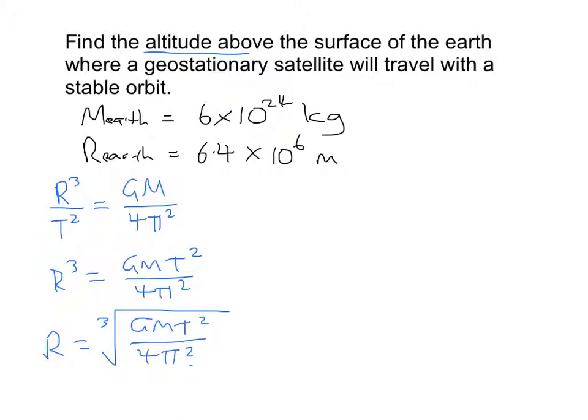Now next thing we need to do is to work out the period. T is the time it takes for one orbit of Earth and that will be equal to one day. Simple for a geostationary satellite. Unfortunately we can't use days in our calculations, we need to use seconds. So 24 hours by 60 minutes by 60 seconds which is equal to 86,400. That's what we then use in the calculation.